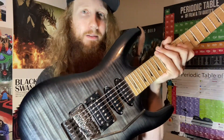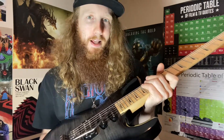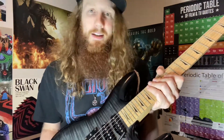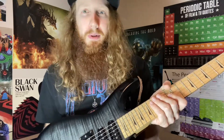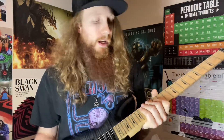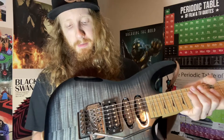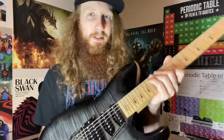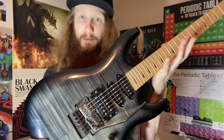I like to have this one set for E flat / D sharp standard, because a lot of the bands I like that would use whammy bars, dive bombs, and Floyd Rose — like Slayer, Van Halen, or Foy Vod — when they play live it's in half step down. So it's pretty much the tuning you'd want to use for all your dive bomb stuff. Even bands in standard tuning like Metallica — their stuff sounds better in half step down. So that's usually how I have this guitar set. It's a bit of a hassle, but when I need to do the stuff that's required with this guitar, it works quite well.